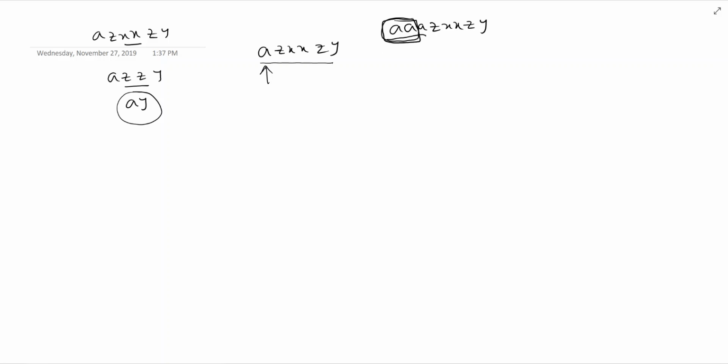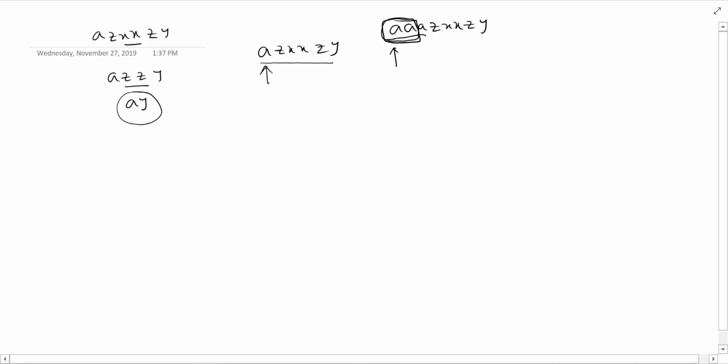So first we'll start here. It has the same element, so we'll remove this, then here, and it has the same element, we remove this, and then we'll go here, and if we compare with the next element, these two are not the same. So what we'll do, we'll extract the string from here.